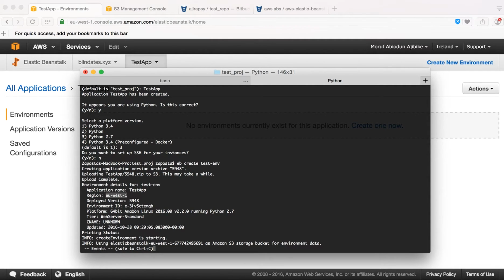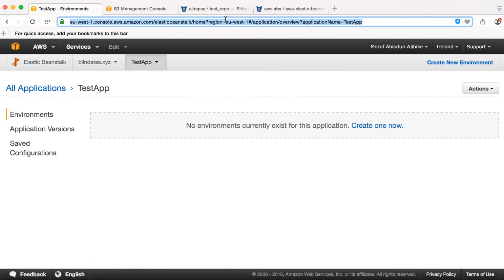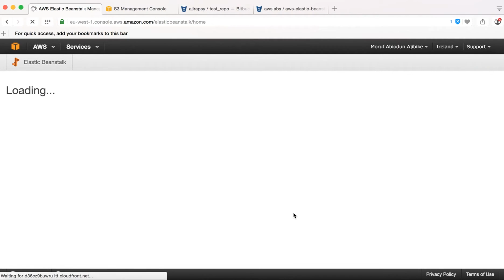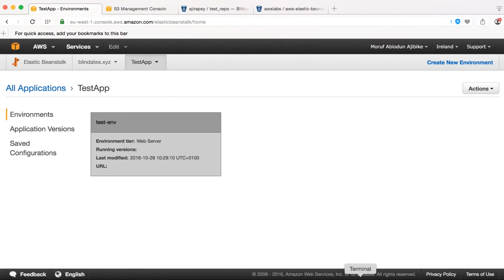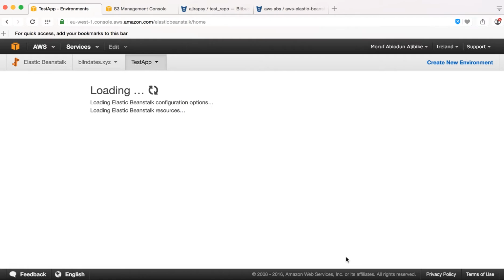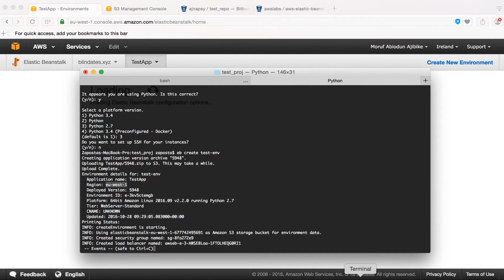We have to take note of that because we're going to use it shortly. Let's refresh this to see if our environment is here. Good. You can see test environment that we created not too long ago from the terminal. It's coming up now, and we're getting feedback that the environment is being created.